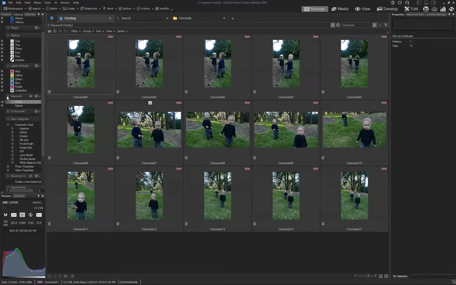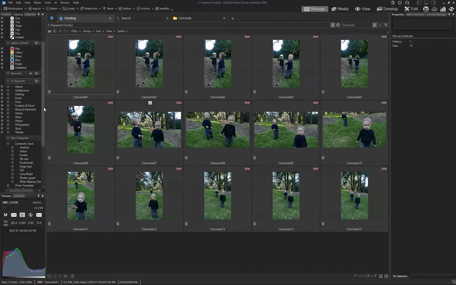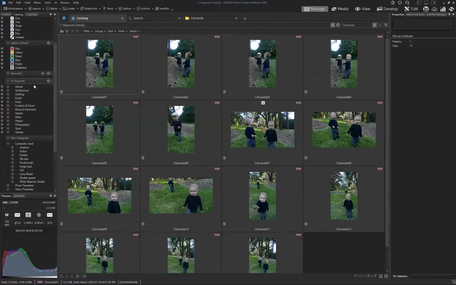without you having to do anything, ACDC will also organize your images, or more than that, it'll add specific keywords that the AI will see in your images. So, for example, here we have all the categories of AI keywords to the left, from animals to vehicles.